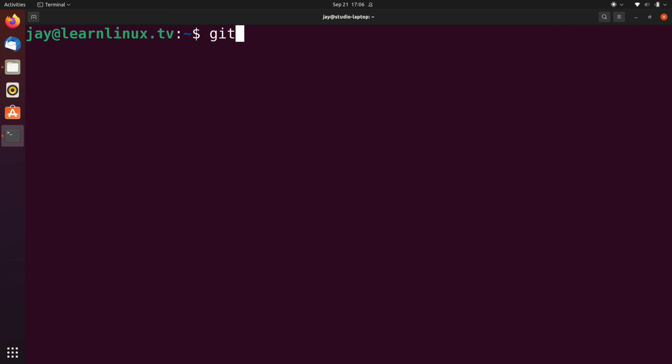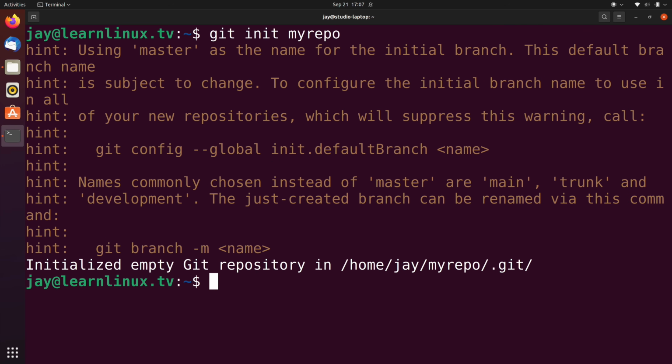So to do that, I'll run git init. And then next we provide the name of the repository that we want to create. I'm not feeling particularly creative today, so I'll just call mine my repo. I think that's good enough for an example. I'll press enter, and we see a bunch of information here. But more importantly, on the bottom, it says that it initialized an empty Git repository. That's exactly what we were hoping for.